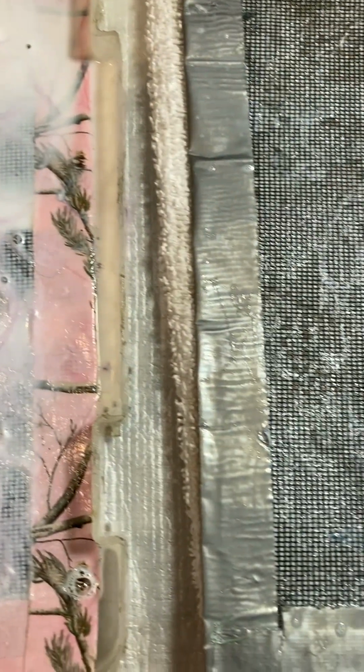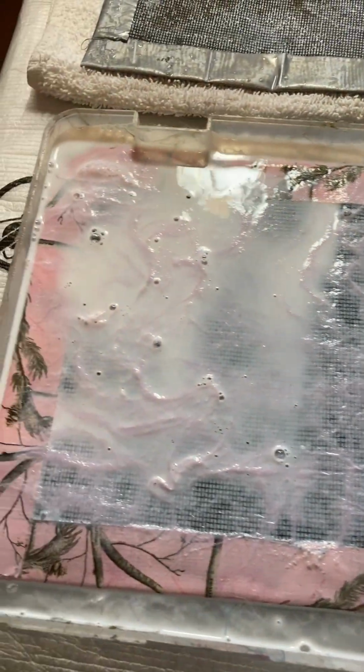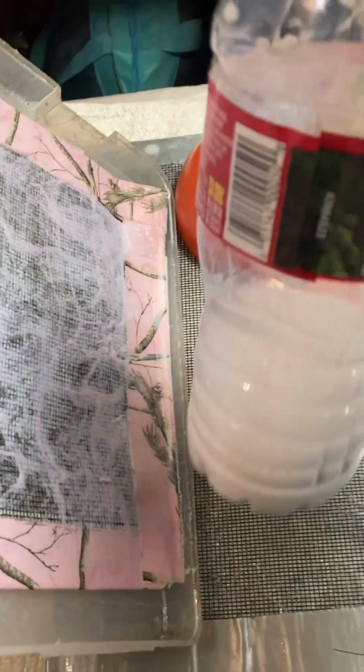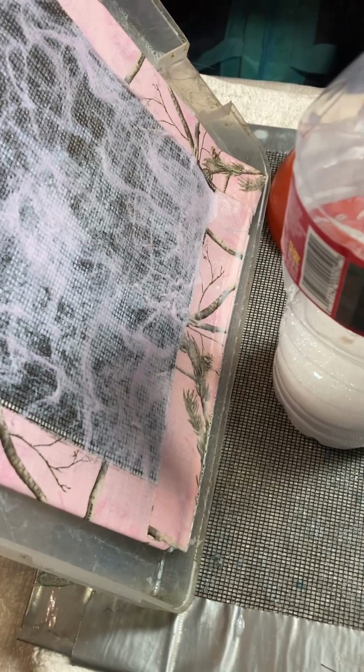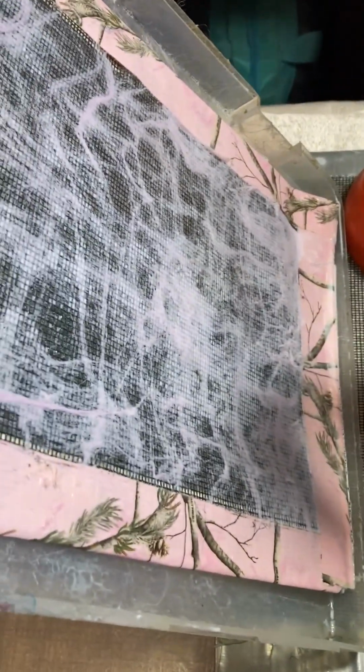So all I've done now is just remove the top screen, lay it to the side, and now I'm going to remove all this liquid and save it for another time. You know, we just keep continuing to use it up. Go ahead and gather everything up, and then I pour it into this cup. So if you put it at an angle like this, gather as much liquid as you can, put it back in the bottle, and continue to use it.